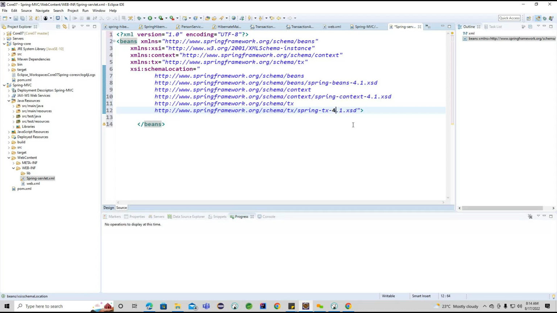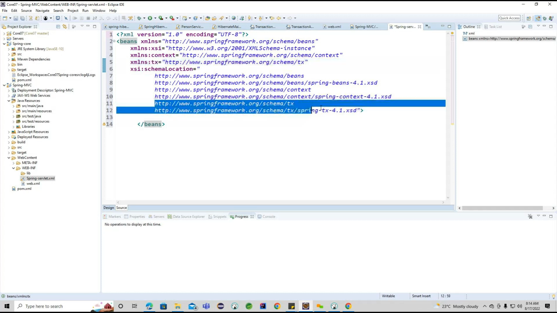Okay, so we can go for these particular 4 versions here. This is important. Now the context we are going to use same as it is, and transaction we'll try to use the same, and another one, MVC related, we need to use here.